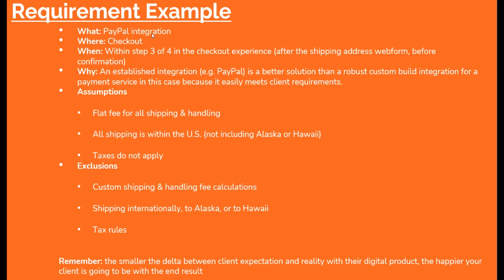Why does it have to be PayPal integration, and when, where exactly does it have to be integrated? At the point of checkout, when you have added the goods to the cart, you are going to click on the checkout option. We are answering all the questions that we asked the customer, and you are receiving the data. So within step number 3 of 4, there are a total of 4 steps of checking out. In step number 3 of the checkout experience, after the shipping address web form fields and just before the confirmation, we are going to integrate the PayPal option.